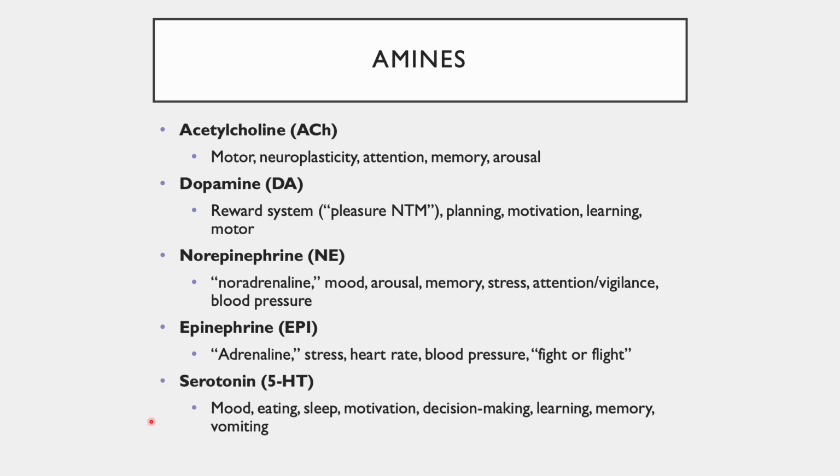Additionally, we're going to discuss serotonin, which is a neurotransmitter that makes us feel happy and can help improve our mood. It plays a role in our eating behavior, sleep, motivation, decision-making, learning and memory, and even vomiting. So, as you can see, these amines play a vital role in several different body responses as well.